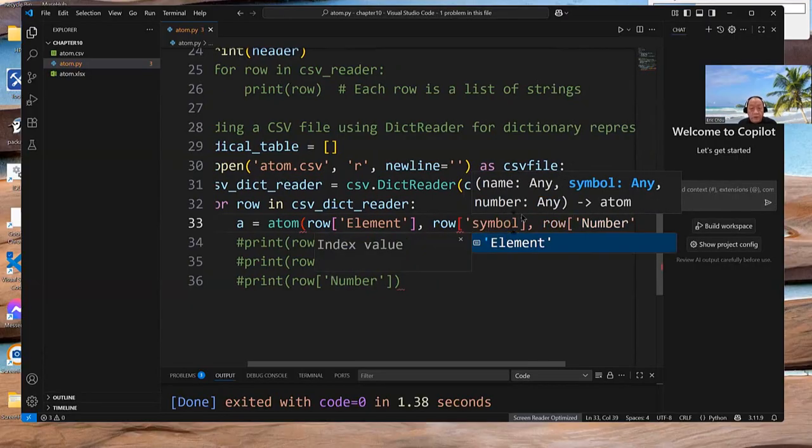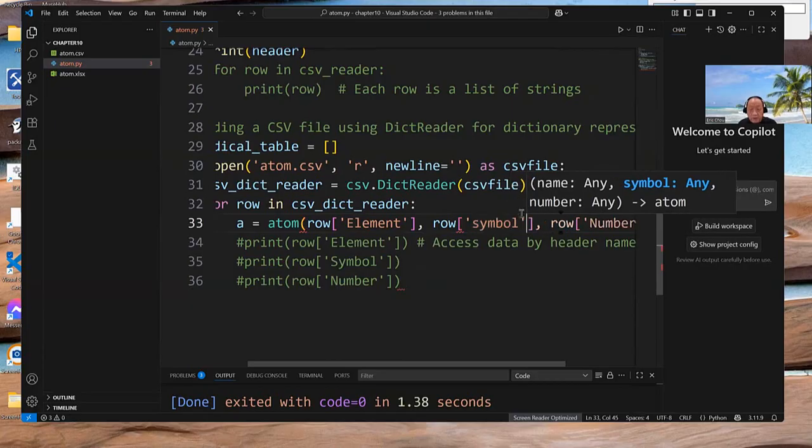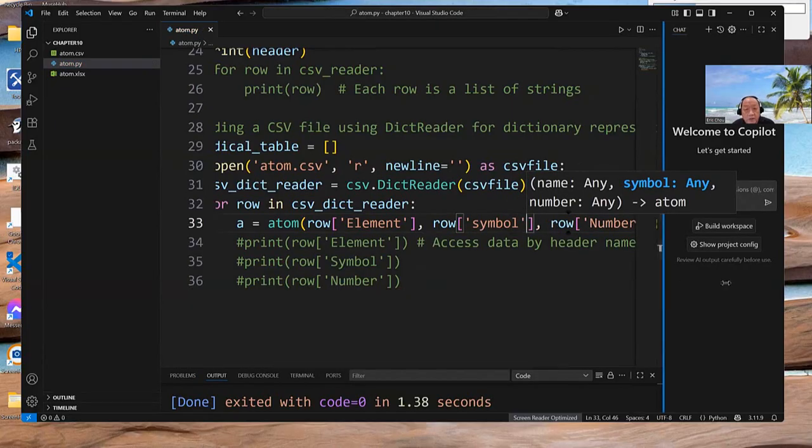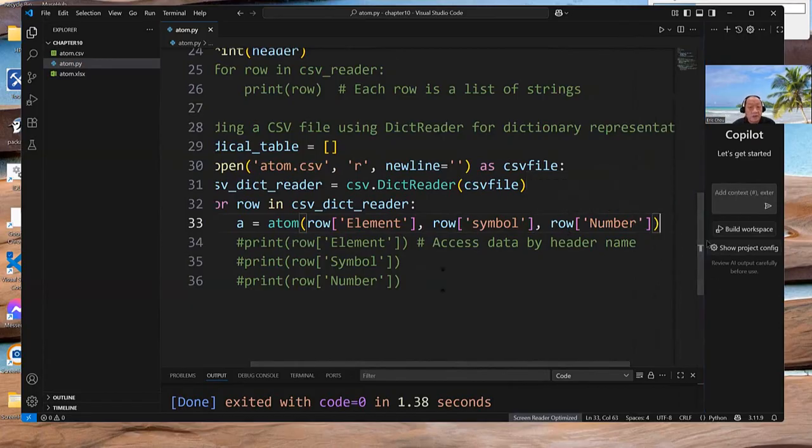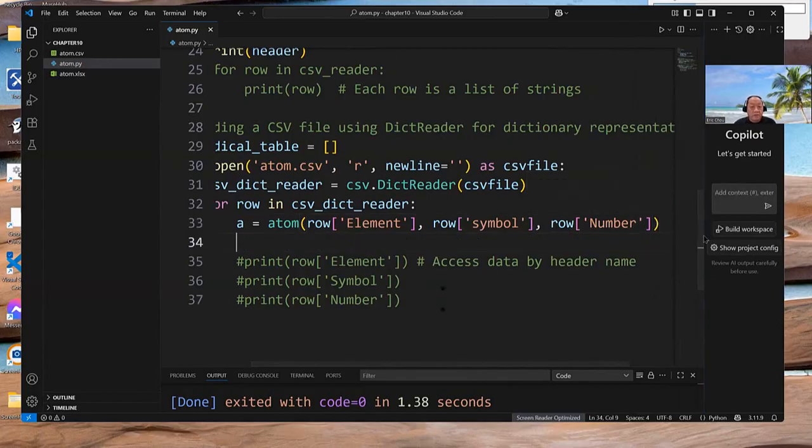So we read from that CSV file and then we put it into a class to create an object that's called A. And we do not print this one out.